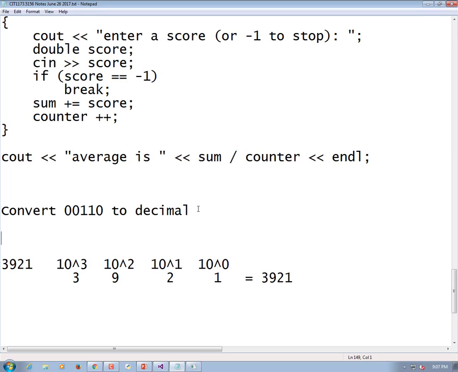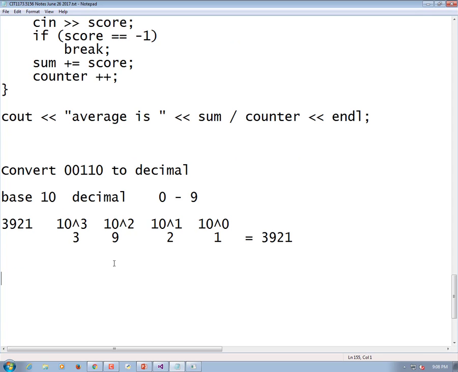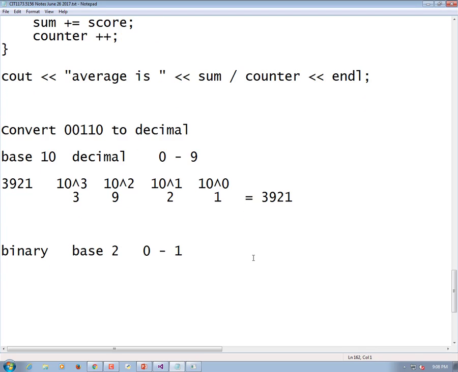Binary has different place values because binary only has 2 digits, 0 and 1. Our base 10 counting system, decimal, has 10 values, 0 through 9. Base 2, also known as binary, only has 2 digits, 0 and 1. So we don't have a 10 to the power of 0, 1, 2, and 3.